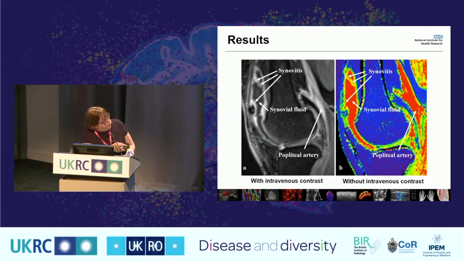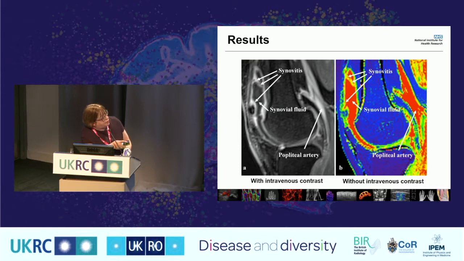And then we look at the T1 image, and this image required no contrast agent whatsoever, and we get a very similar story. We see the red, which is the synovial fluid. We see the yellow-green, which is your synovitis. Again, we see red this time for the popliteal artery, because fluid gives us a high T1 signal, so it actually comes up as the same as synovial fluid on this image.